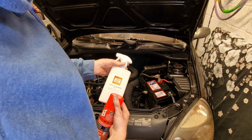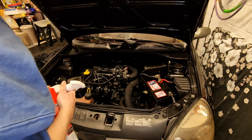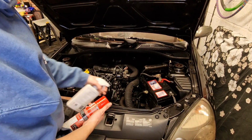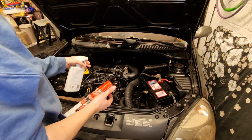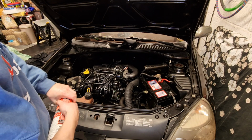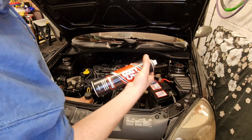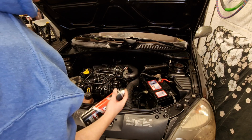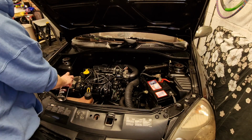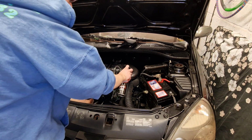Now for the finishing touches, I've got the vinyl and rubber care, as I've previously said. This is good for any plastics and rubbers. As I say, it's a good way to keep your rubbers nice and not go all hard. The other one, which maybe people don't really talk about, is WD-40. I haven't actually got WD-40, but this is an equivalent to it. This is good to spray on metal bits, so bolts and stuff, because that makes it all shiny and nice. So that's the other thing you can do if you're cleaning up an engine bay, just on the shiny bits.